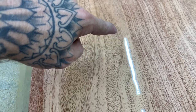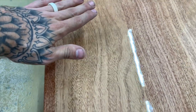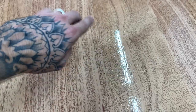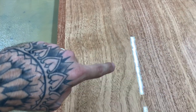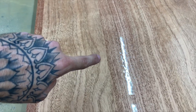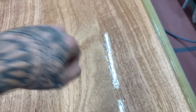So here you can see in the light, it's a nice even coat. You want to lay it nice and thick so it's got enough on there so that it can smooth out nice and even. Then over here, I sprayed it too thin, and you can see there's just not enough on there for it to level out and get even. So you wanna make sure you lay down just enough to where it gets nice and glassy, but you also don't want to put too much on there where it doesn't cure correctly. So this is what you're going for. Not enough.